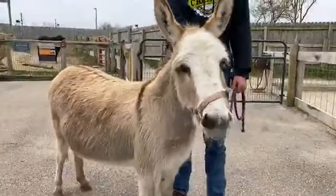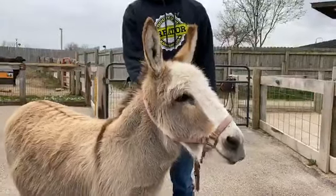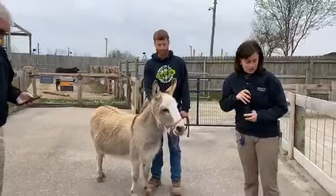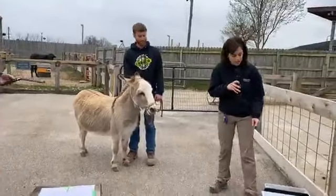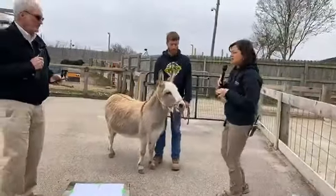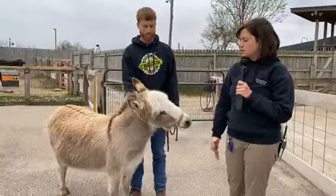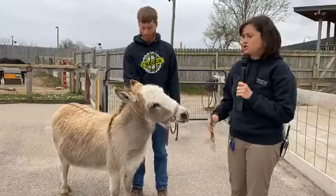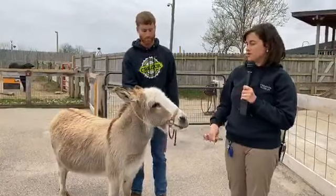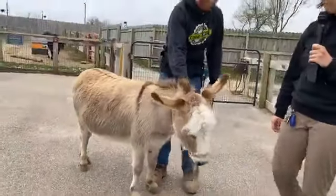So you're telling me that you train them to paint? Yes. So Ella here is trained to paint. So I'll just kind of show you how we develop this behavior. Ella here loves to play with enrichment items in her enclosure. So one day she picked up just a brush that was in there and started brushing the ground with it. And I thought to myself, I wonder if I could train her to hold a paintbrush. So sure enough, Ella will hold a paintbrush.